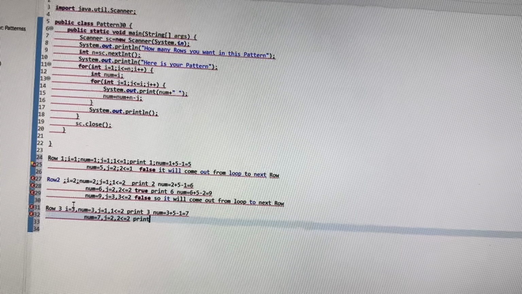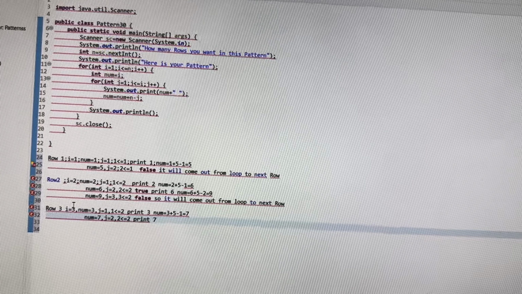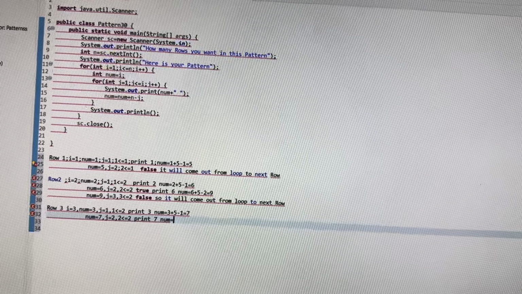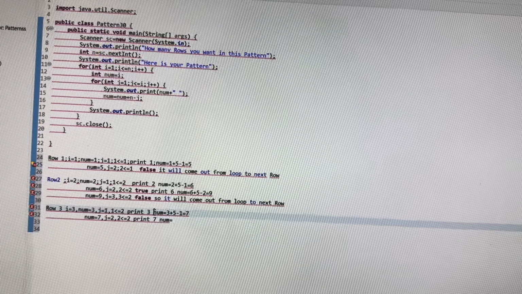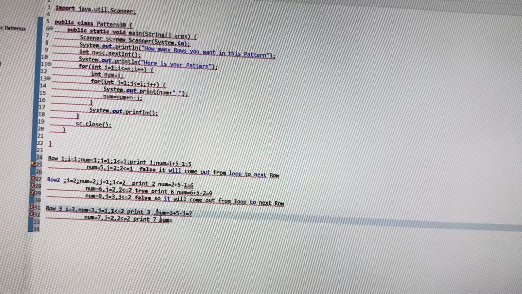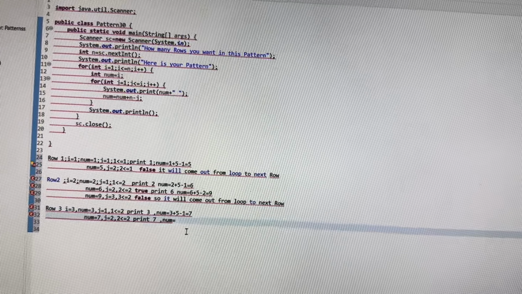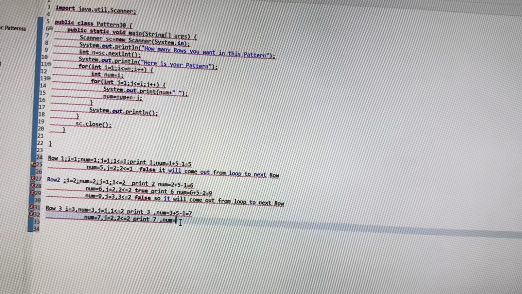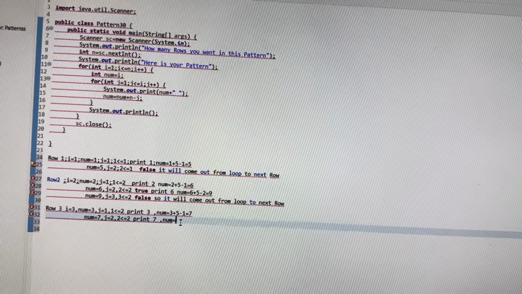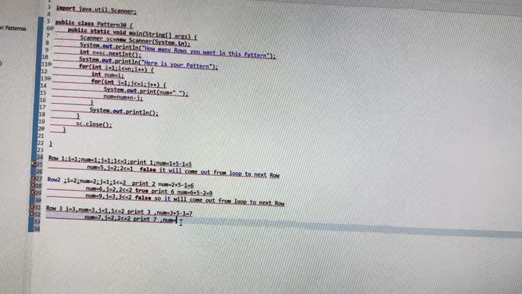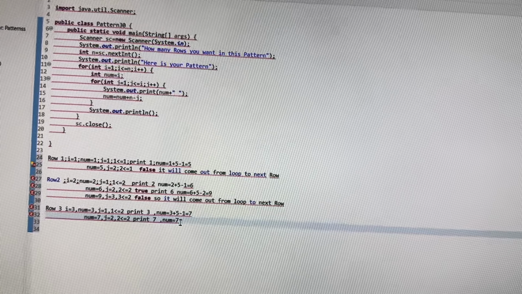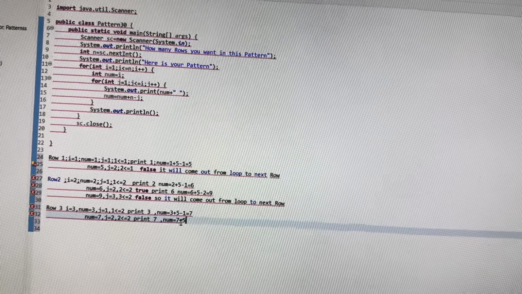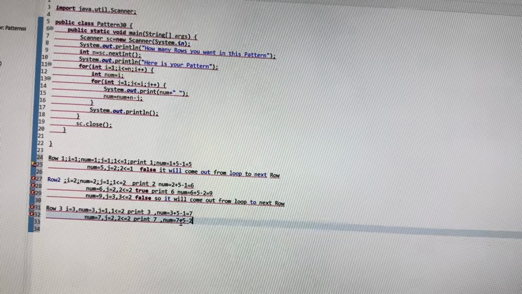That's why it will print the num value as 7, and after that the num value will become num plus 7 plus 5 minus 2, right?